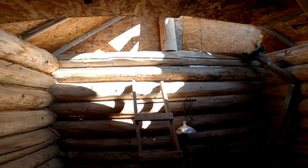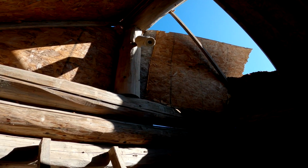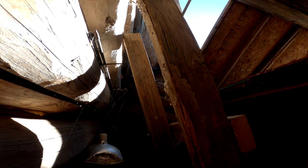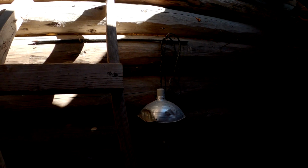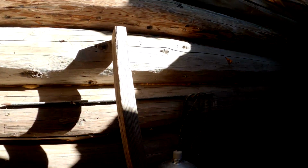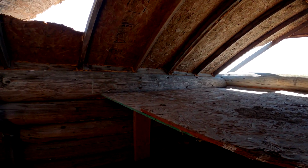Got a ladder. Goes up to the second story. I got some paper towels all the way up there. Just gonna check for spiders. Not that I'm scared of them. But working out over on Antelope Island, there are black widows everywhere. You pick up a rock off the ground and there's a black widow under it. So I just don't want to get bit out here. A couple steaks. I do have 1 bar of service. So worst comes to worst, I could call for help.